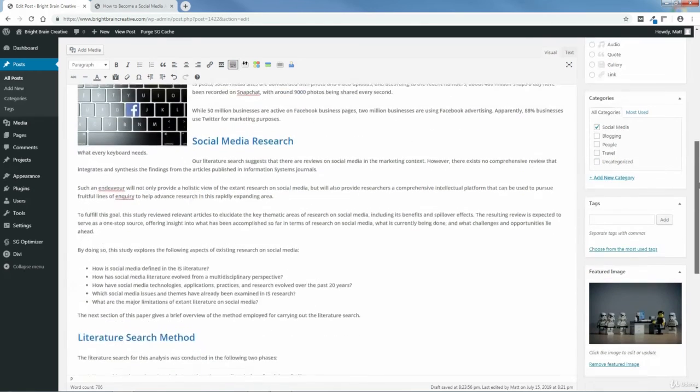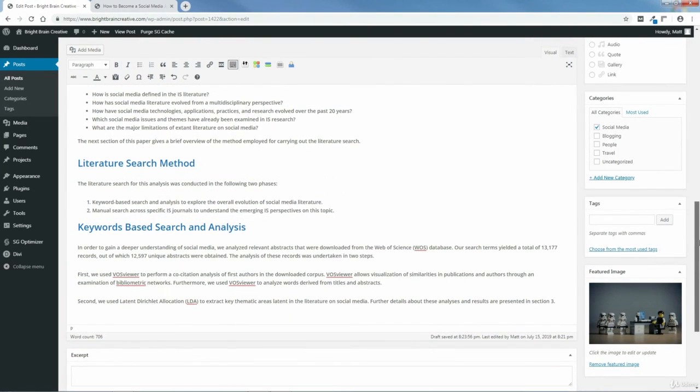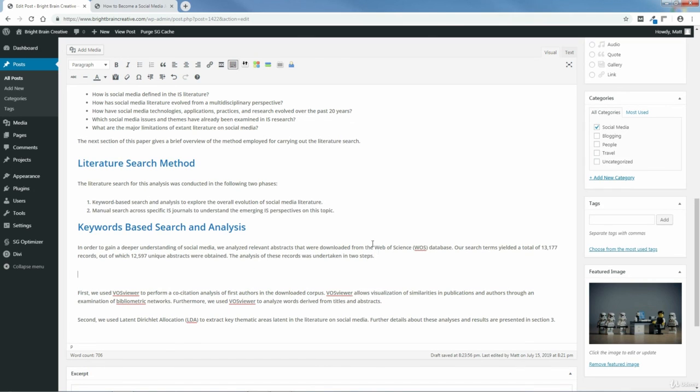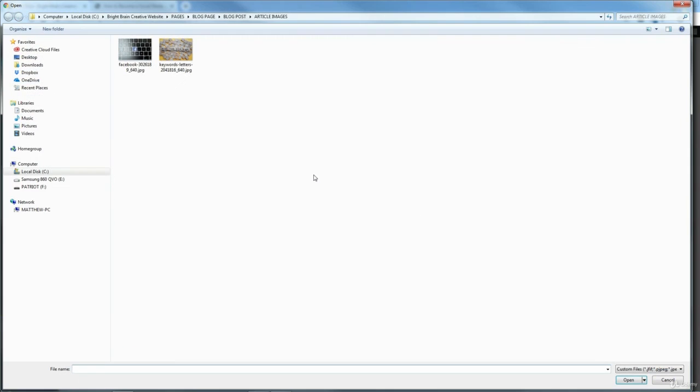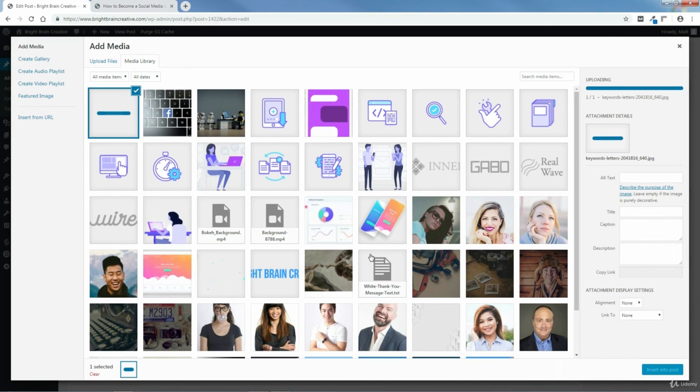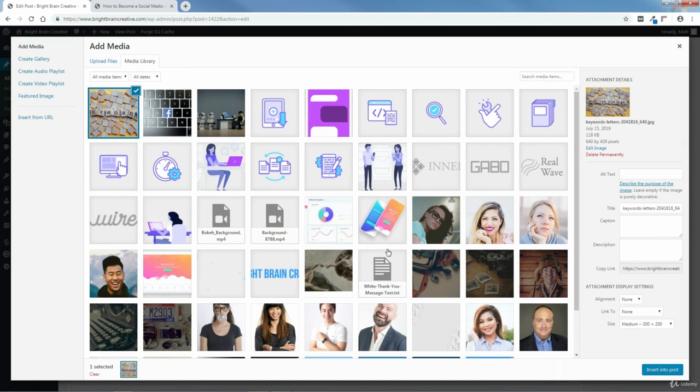And now I'm going to add another image down here. And I'll add a space because this time I want my image to be between the lines. Come up here, click Add Media, Upload Files, select Files, and this time I'm going to choose this image. This time I'm going to make all my image edits over here, which is really convenient. I'm going to add the alt text right here.